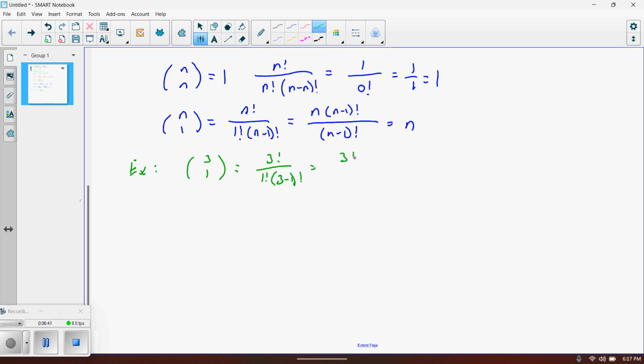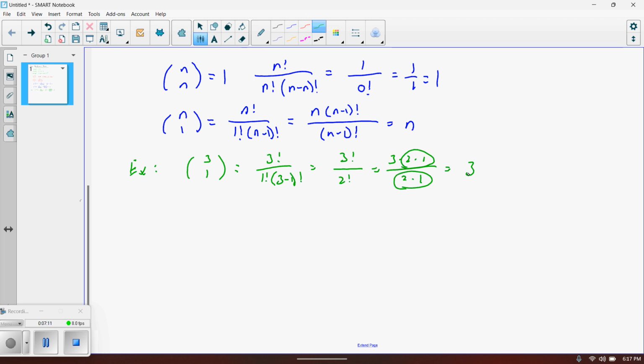Simplifying, you get 3 factorial divided by, again, 1 factorial is 1, divided by 2 factorial. And we can actually write all the terms out on this one, but that would be 3 times 2 times 1 divided by 2 times 1. And again, this 2 times 1 on top is the same as 2 factorial. And then, of course, that's 2 factorial down there. So you end up with just 3 because the 2 times 1 on the top and the bottom cancel out.